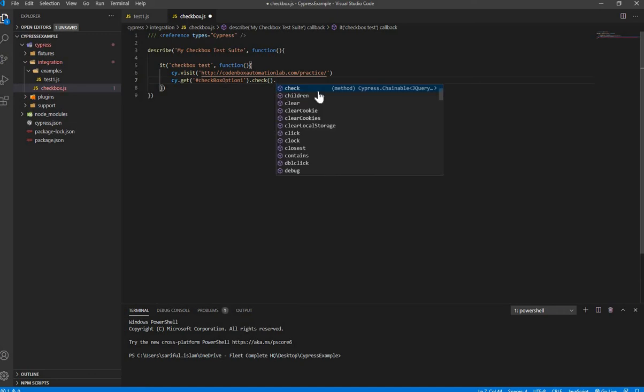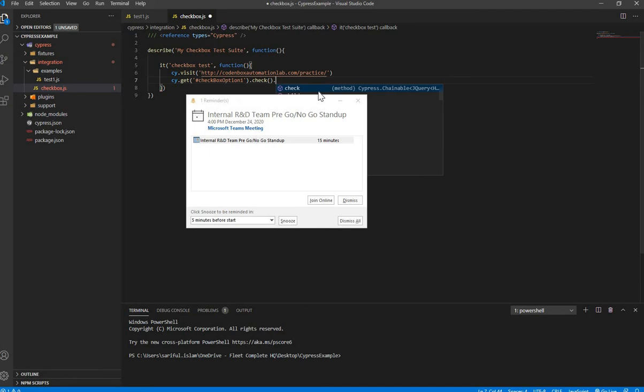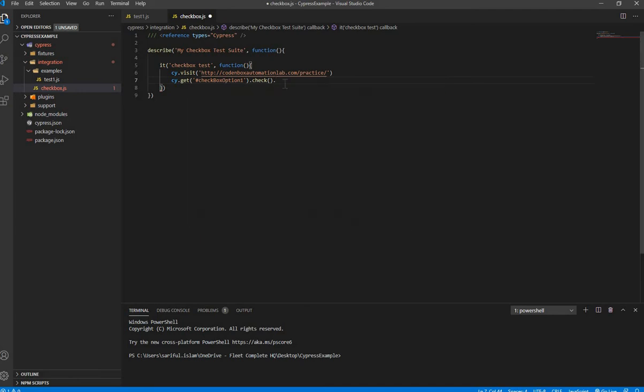How are you going to confirm it was checked on option 1? We're going to use the should assertion. Should, and then what do we want to say? We want to say should be checked. You can see there are a lot of options for should, but checked is one of them. This command will confirm whether this element was checked or not.